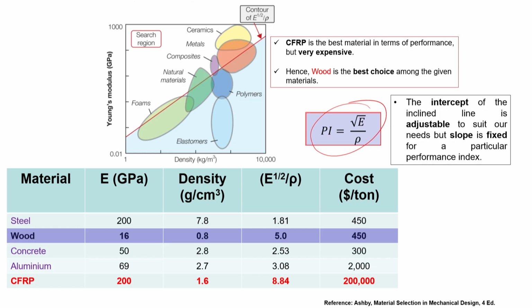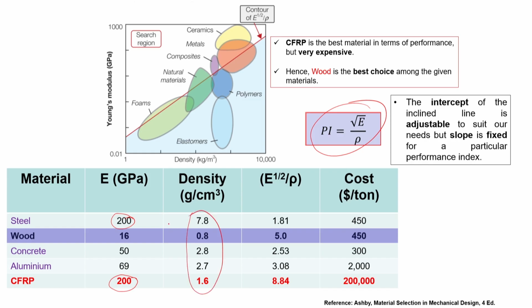Then let us take some materials like steel, wood, concrete, aluminum, CFRP. We know their moduli of elasticity. In fact, CFRP we have taken on the lower side, CFRP can be even more than this, and steel is generally 210, but for the sake of calculations we have kept it simply as 200. Our point here is to actually get a qualitative idea. Then the density is also known for each one of them.